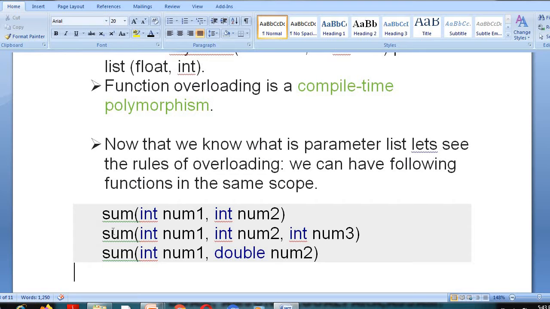Again sum with three parameters, number 1, number 2, number 3. And sum again differs in case of integer number 1 and double number 2. In this way we have different functions with the same name but different numbers of parameters and different data types.